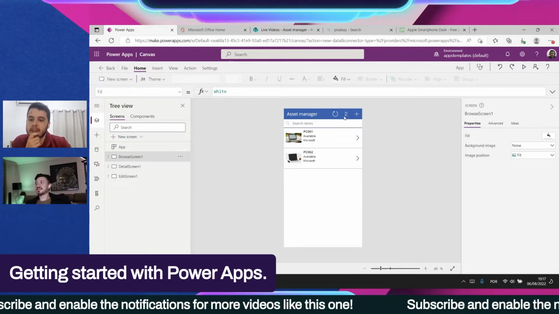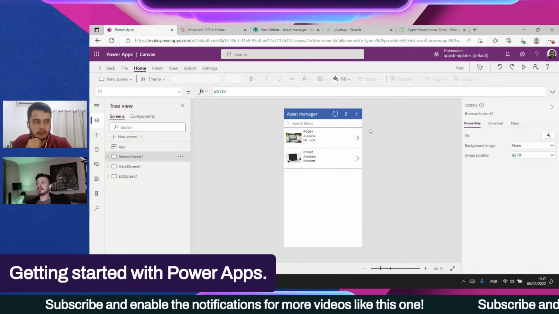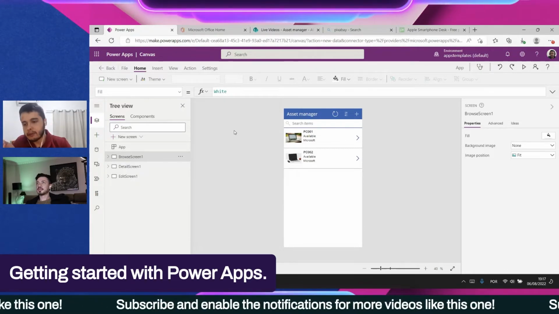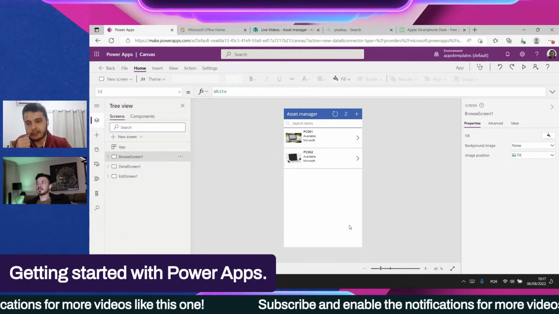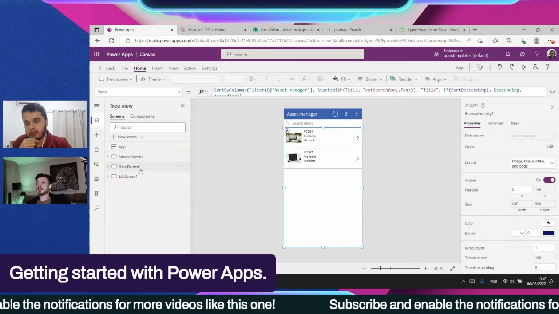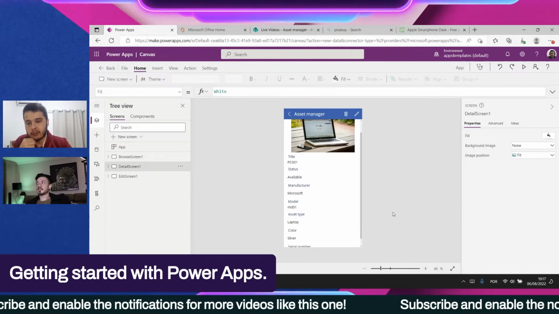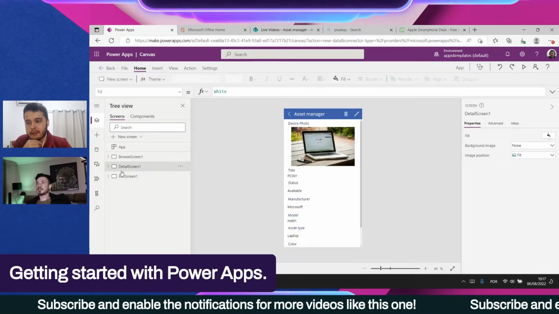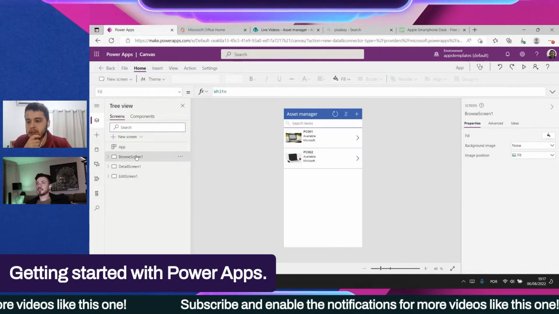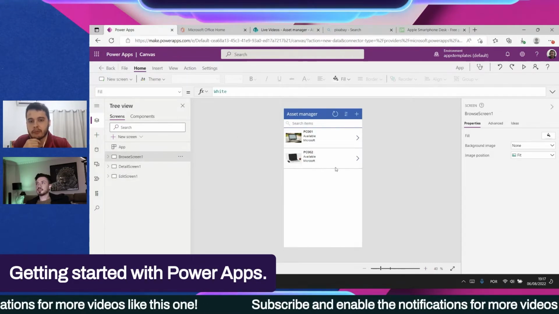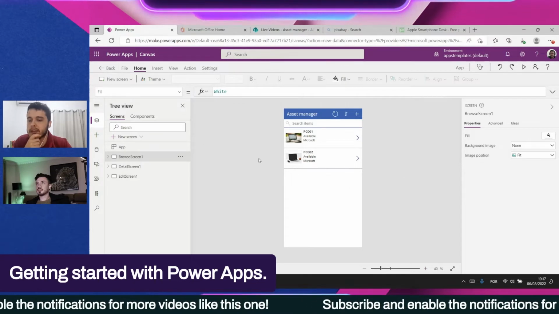Great. So here, as you can see, Power Apps created the app with three screens: one to visualize the lists, another for seeing the details, more information about that item, and another for editing the item. So here it's the Power Apps studio to edit.